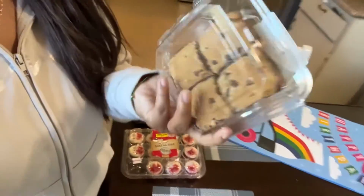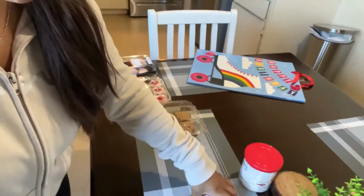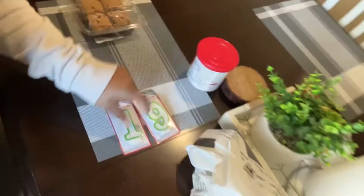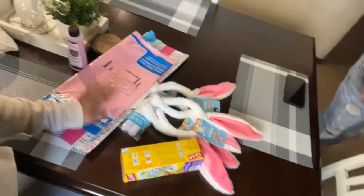So we got back home already. We went to Albertsons. I know we were recording there, but we never did. We got this brookie for Denise. Oh, right here. We got a brookie for her. We got these 19 candles, and then we got this rainbow chip frosting, and then we also bought trash bags. Then we got this stuff too. Okay, so we're gonna start decorating already. We already did the champagne balloon.